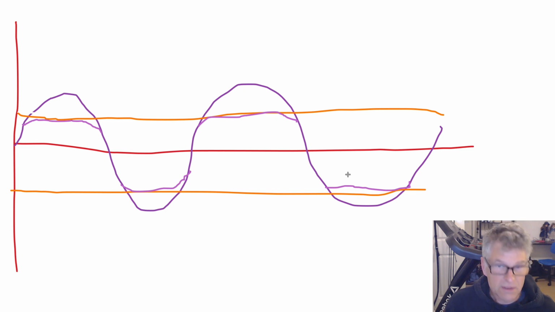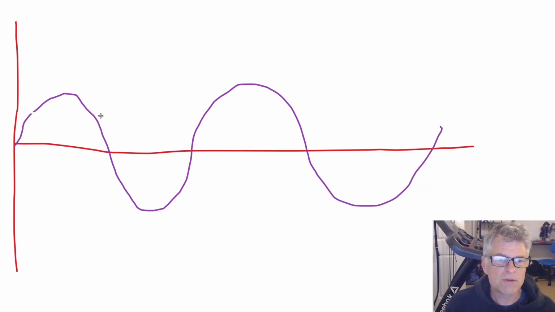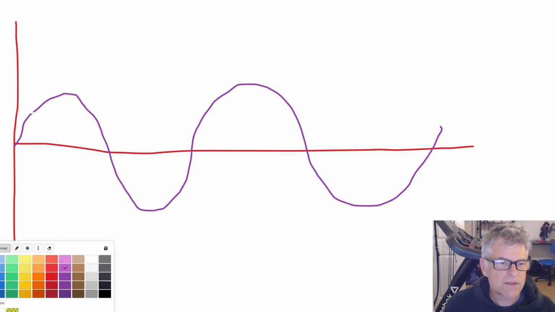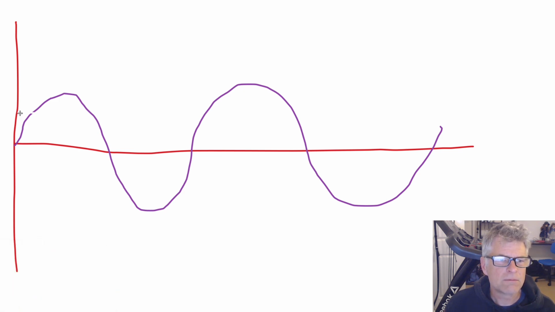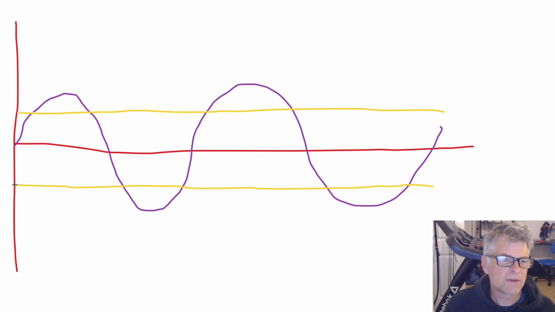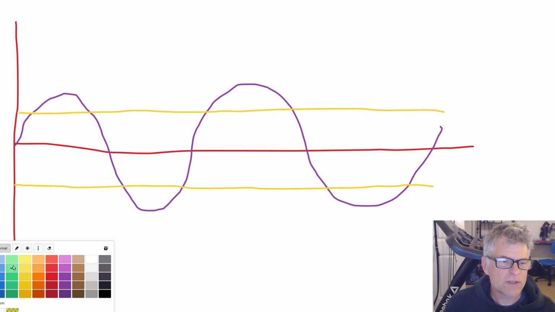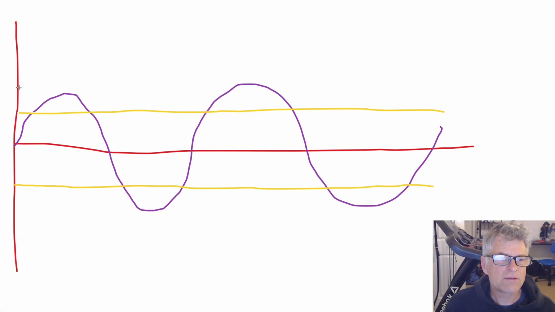So let's get rid of this beautiful fuzz. Back to our beautiful sine wave. What my wave shaper does is it says, let's again choose some threshold, make it orange this time. Draw in our threshold here. So at this point in the amplitude, we're going to do something. Well, I'm not sure if you can actually do this with any kind of analog device.